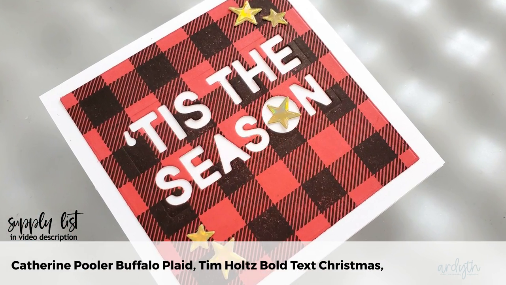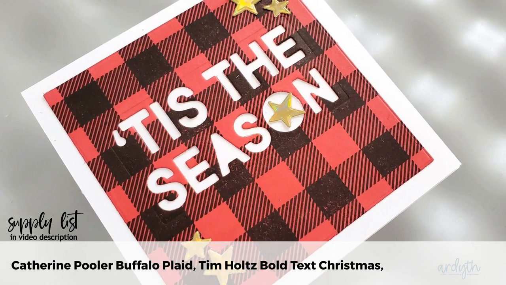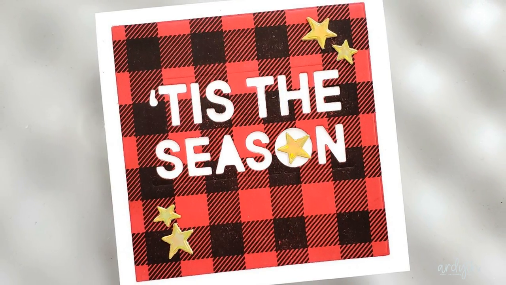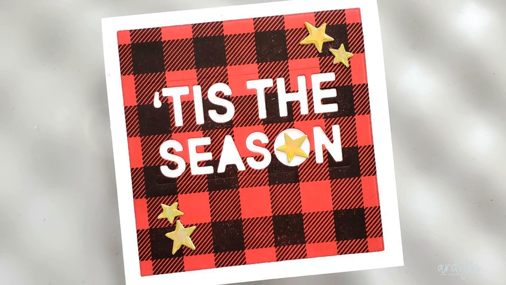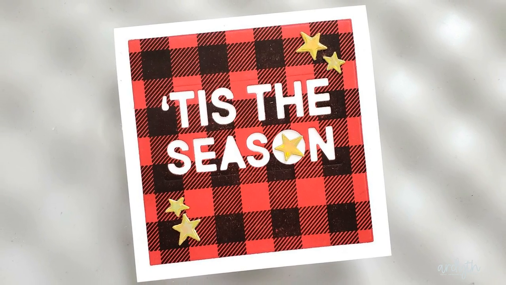I love the crisp details on the little diagonal lines between the solid black squares. I finished this one by cutting out the Tim Holtz sentiment from the panel. Using the negative space is a great way to make sure that the letters are lined up, and I've got the little red and black letters in a pouch to use on a future card. I added some gold stars for a festive shine.